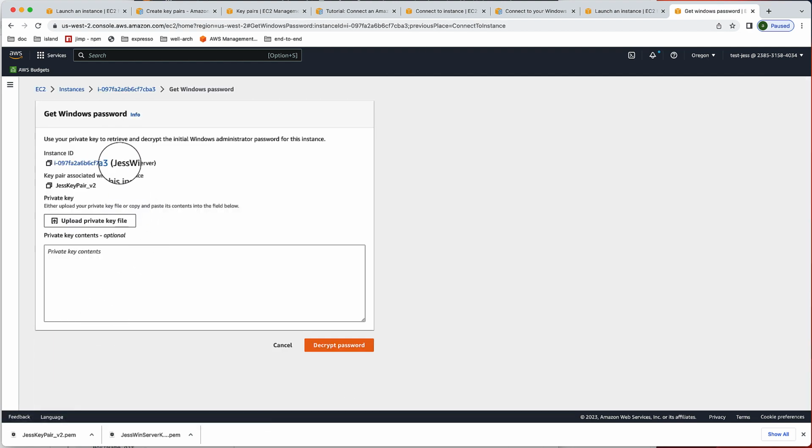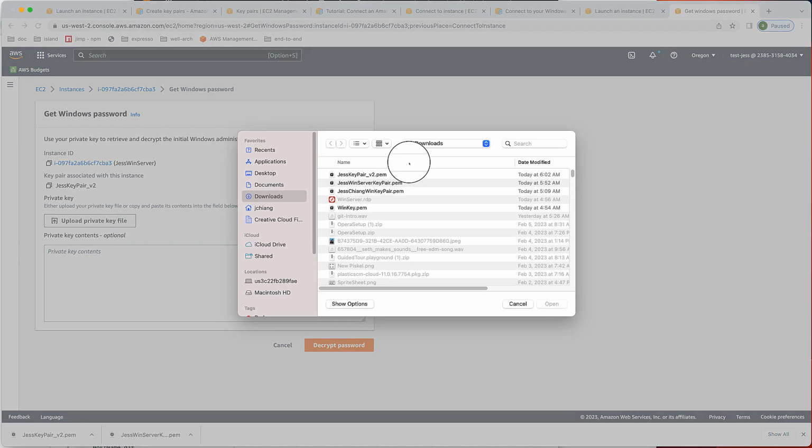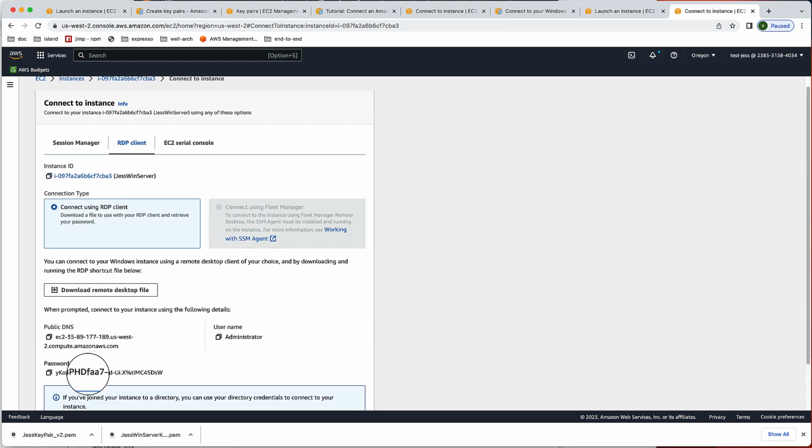This time it's ready. So it knows that I have a key pair, which is just key pair underscore v2. It's asking me to upload the private key file, which I have. So I can just select it and upload it. I can decrypt, and I'm going to copy this, and obviously since I'm going to terminate this instance, you won't be able to hack into my machine. So I copy, and now I have this password ready to log into my Windows machine.